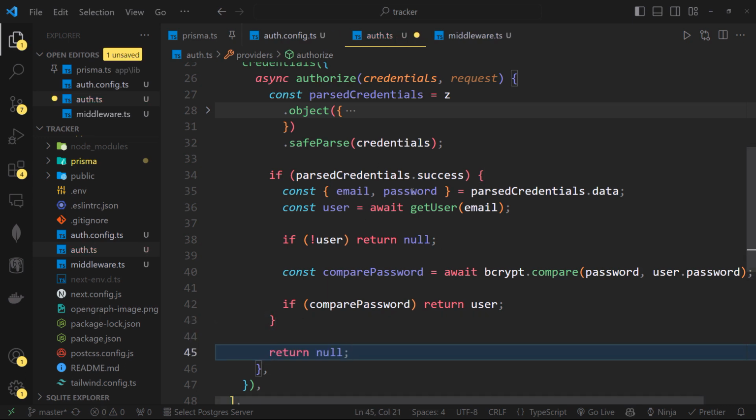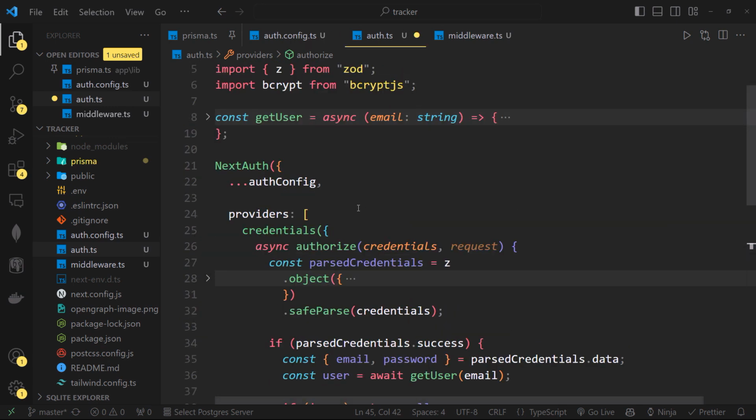When we return null here, the user is not going to be logged in. They're not going to be authenticated. At that point, we can even log a message to the console saying invalid credentials, to tell the user that maybe they provided a wrong password, maybe an email address, but we're just saying invalid credentials. We don't want to hint whether it is their password or their email which is incorrect. Okay, now this auth part here is done.